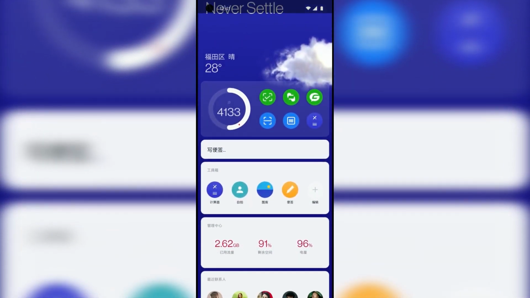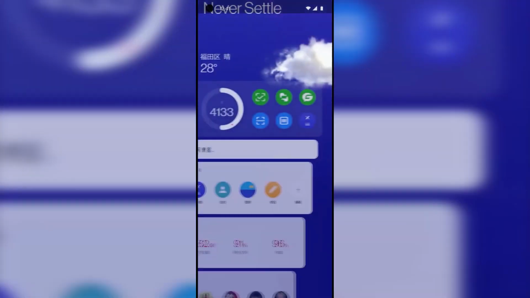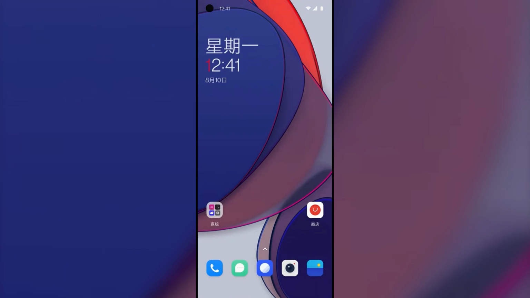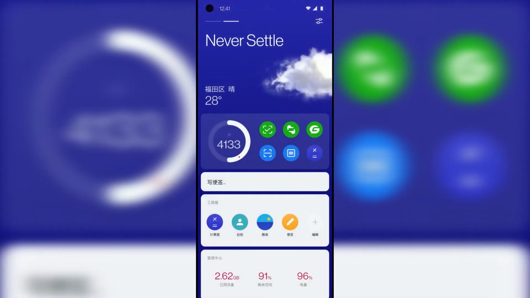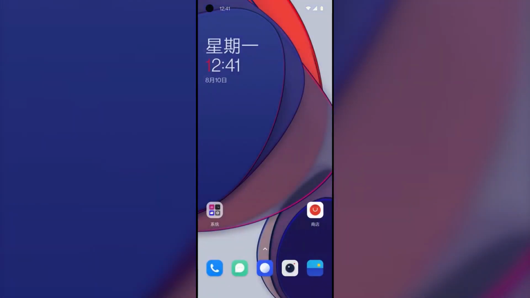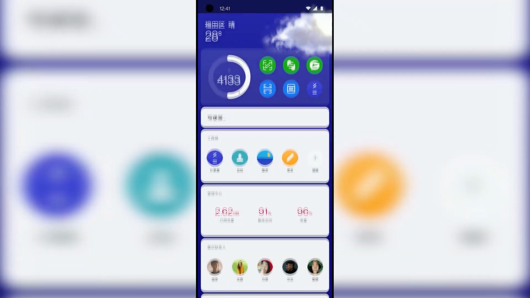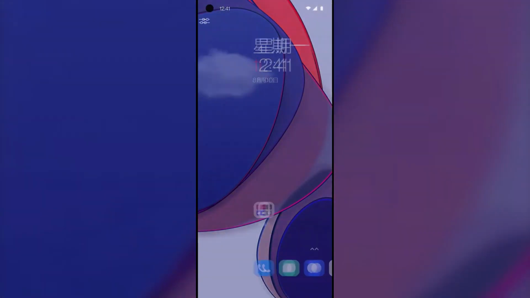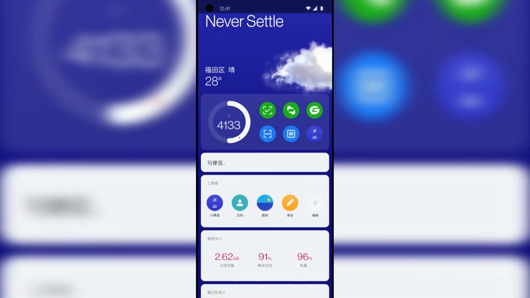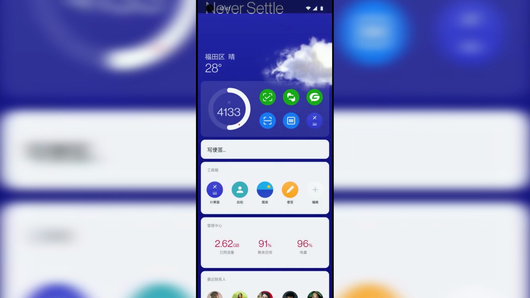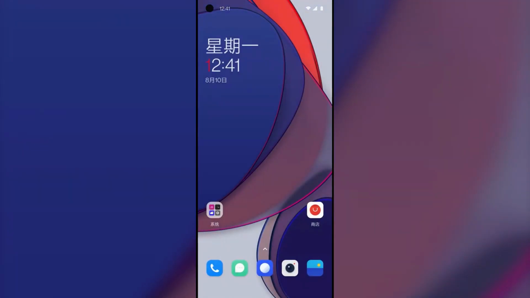As you can see on the home screen, the icons have been changed a little bit, roundish square rather than just round or square. Also, you will be able to change these icon shapes because it's a feature in Android 11. Let's jump right into the shelf. This is the shelf feature which you get on the leftmost page of the home screen. It shows your recently used apps, weather, time, and more things for a glance.